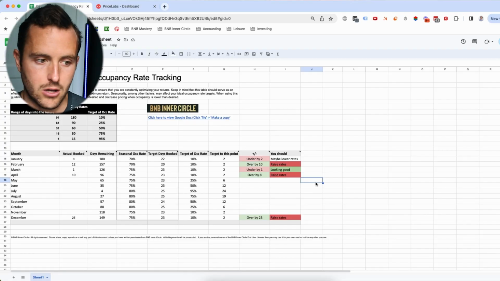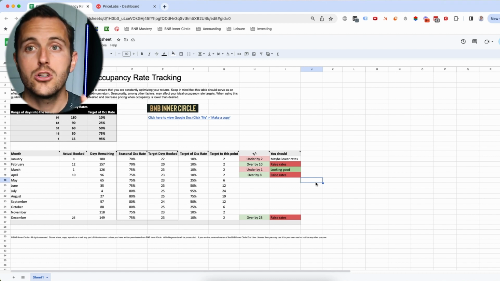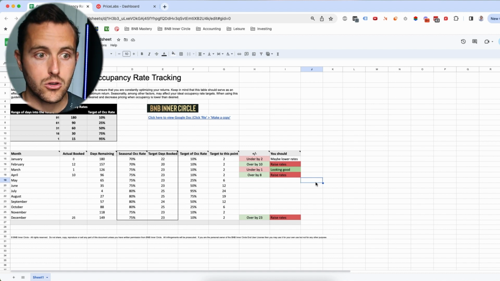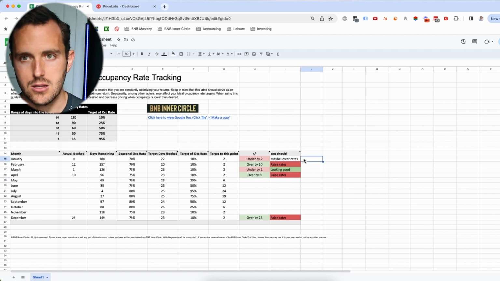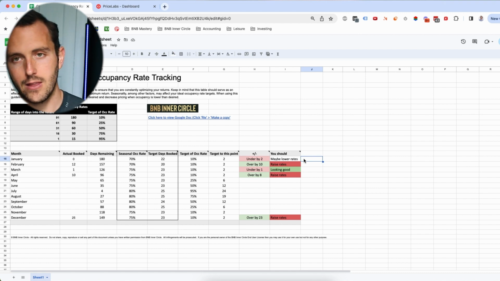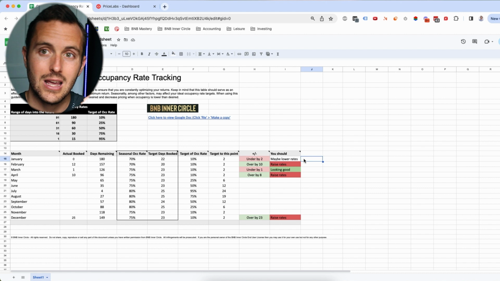1, it's accurate. It just tells you what to do. It's nice and simple. But 2 is it allows you to really start to understand as you use the tool how pricing works and how you optimize pricing. What you'll notice is that when you lower those rates a bit, you'll start getting booked up and you'll be on track, and then you might get overbooked a little bit and need to increase your rates.